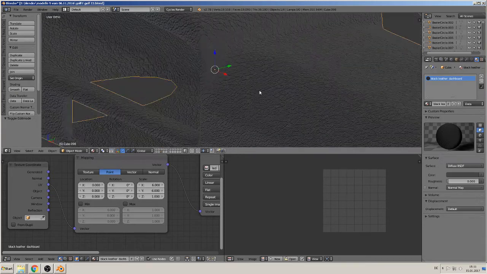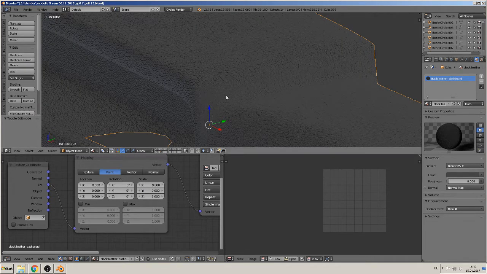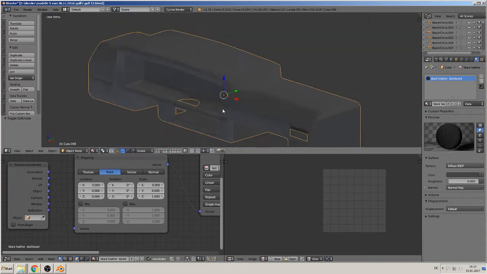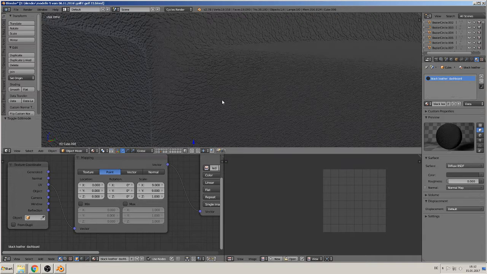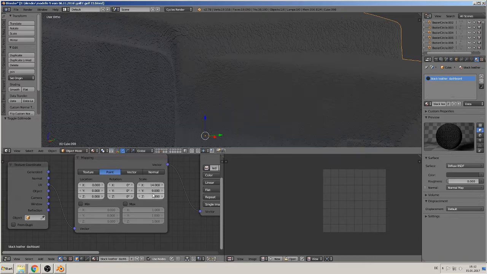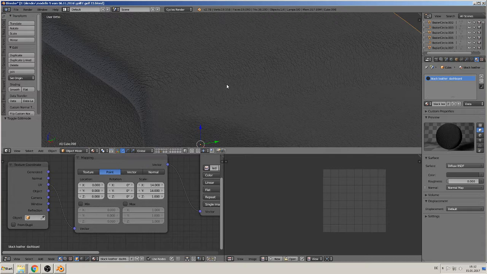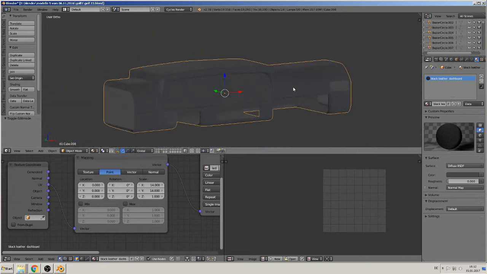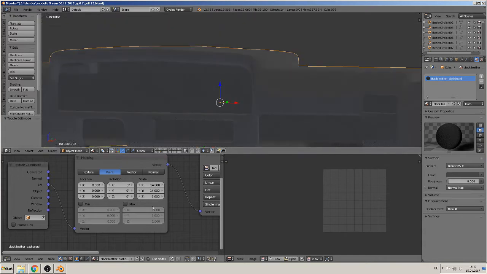And I think for that model we can take more. We try 9 and 9. That looks better. But it can maybe be smaller. So we try 40 and 40. Yeah, that looks more realistic. Yeah, I think that's good.